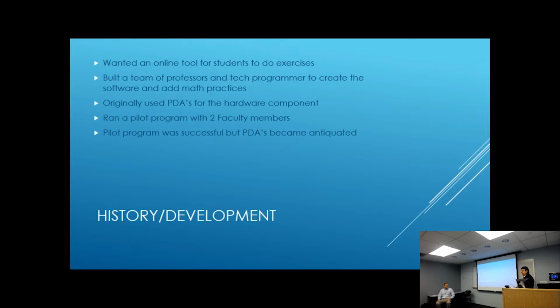Now, over time, these PDAs, these little devices, became antiquated. So we decided to keep the content, the practices, because that doesn't change. However, the technology changed, so we had to come up with another solution. We had to sit down at a table again and decide what we were going to do from now on. And we decided to make it web-based, so you can use any browser, any device. We wanted a system that wasn't just for a PDA, or only for a small computer. You could use an iPad, you could use a laptop, you could use any device.